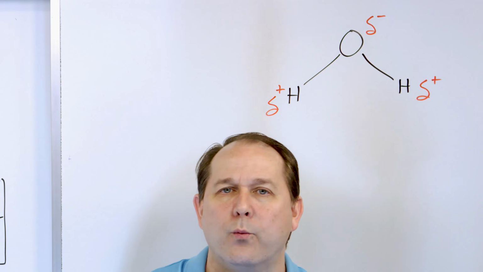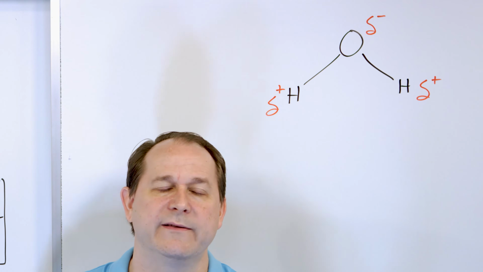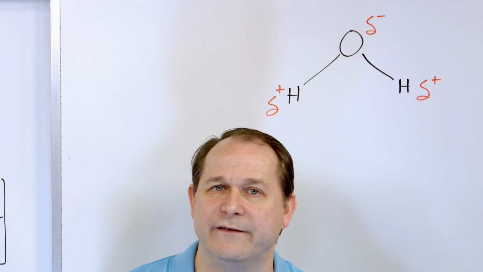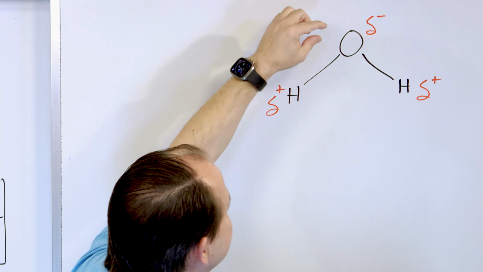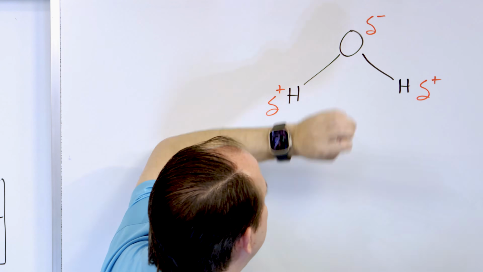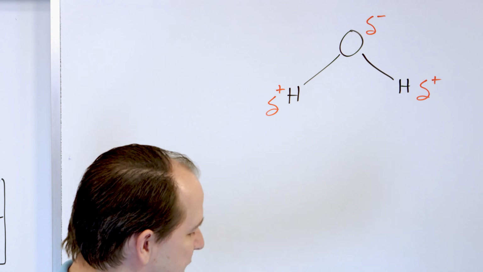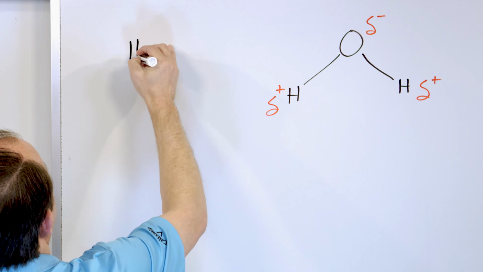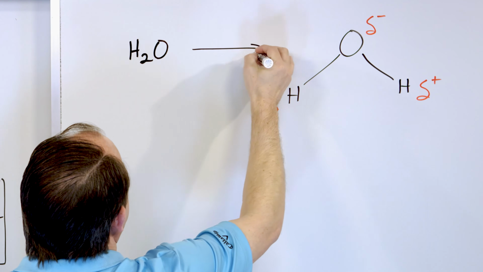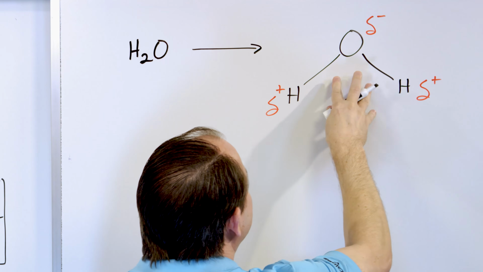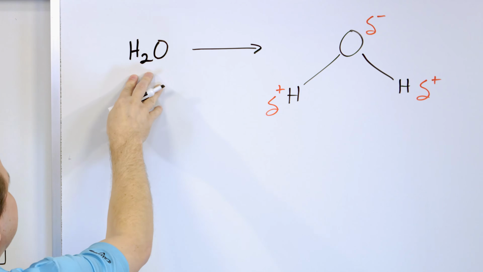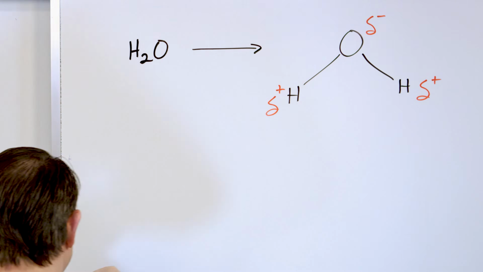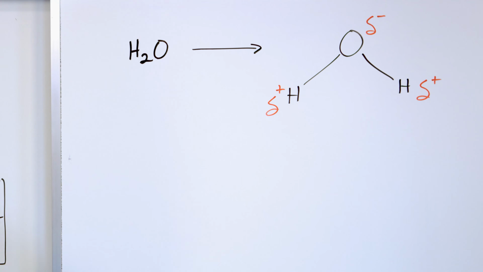We're going to talk about why water is bent much later, but it has to do with the electrons that surround the atoms and how the electron configuration works, which we have to get to later. But water is bent, which means the oxygen's negative part sticks out one way, and the hydrogens' positive parts are down below. Okay? Now, when we talk about water, we write it down as H2O, but you need to start thinking about water looking like this, because this will describe why things happen. This is just a shorthand way of saying, oh, this is what it is. But this will help us describe why things happen all the time.